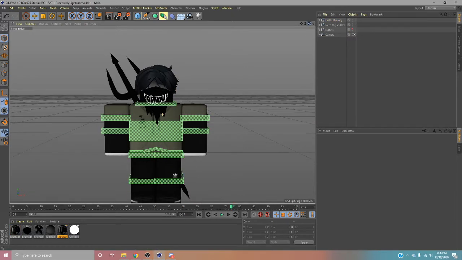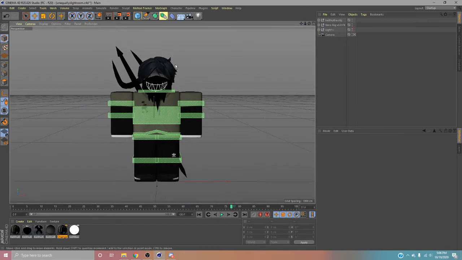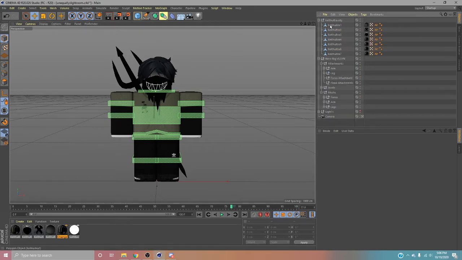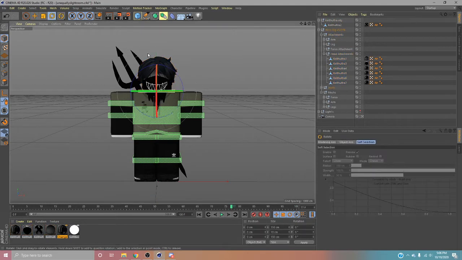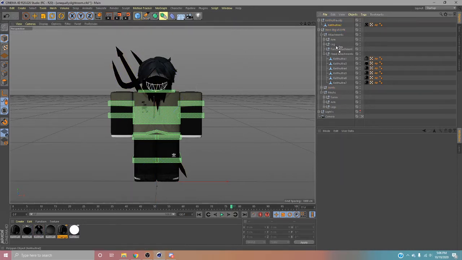All right, so from here, what I recommend doing, for the things that are hats, you'd go into the rig and go into attachments, and there's head attachments. What I would do if I were you, I'd grab all the things for head attachments, hold Control while you're clicking all of them, and drag them into head attachments. What this allows you to do is rotate things with the head attachments. And since this would go in torso attachments.